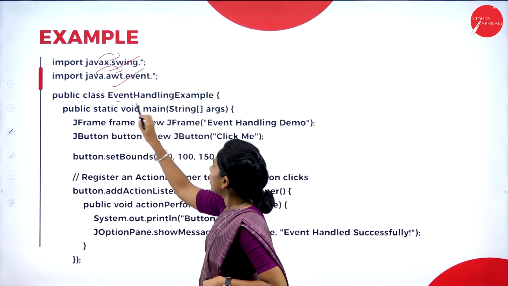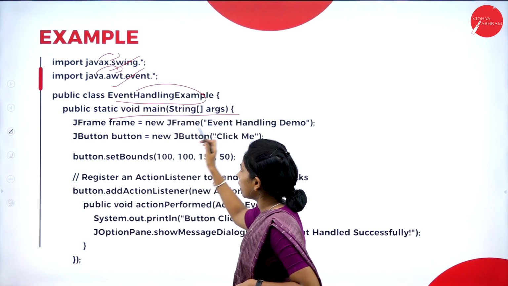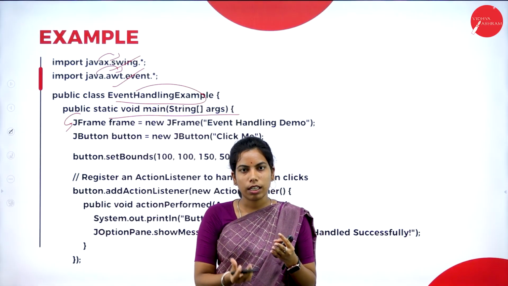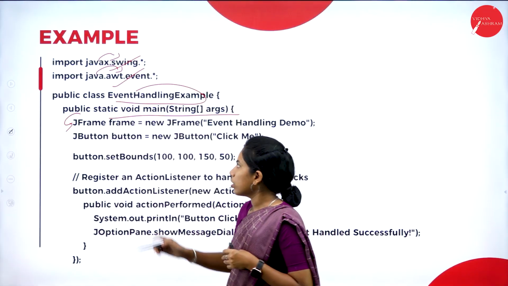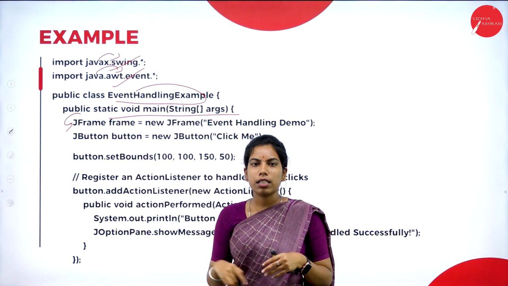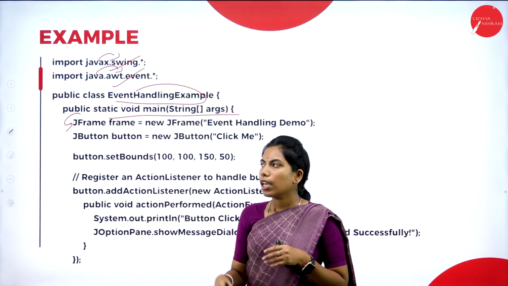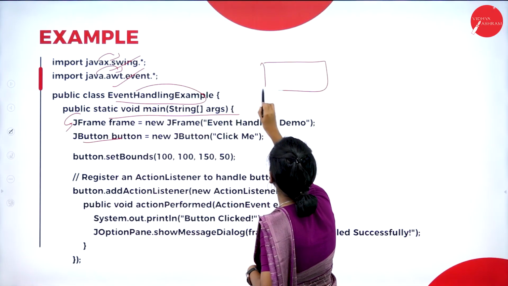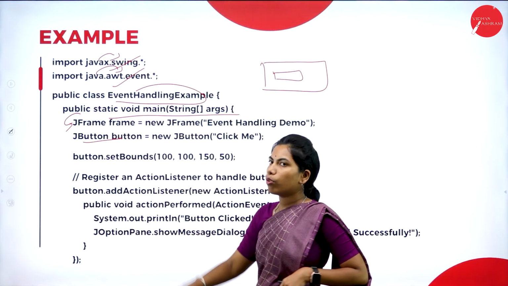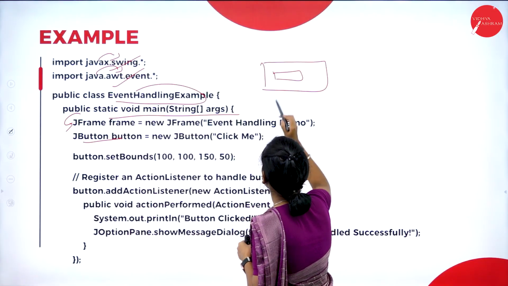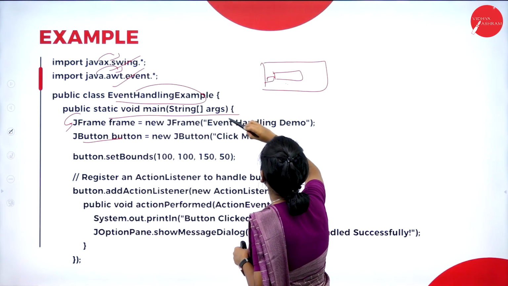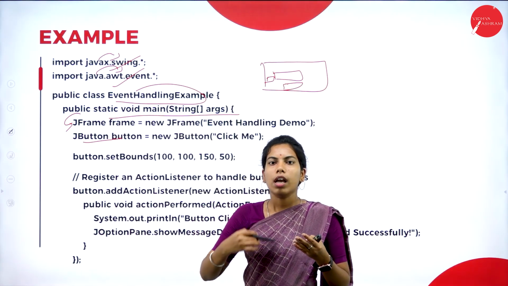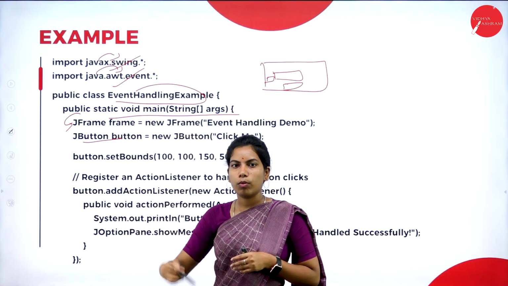After that, create one simple class. Inside the method, I call a JFrame. In the next session, you will learn exactly what JFrame and button are. JFrame is nothing but a frame. Consider for example, this is a frame. Inside that frame, I create a button. I can also create a label and a text field like that. This is considered to be one frame, and inside that frame I have to add buttons, labels and many more.